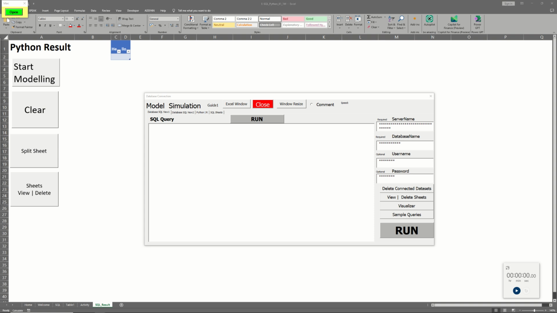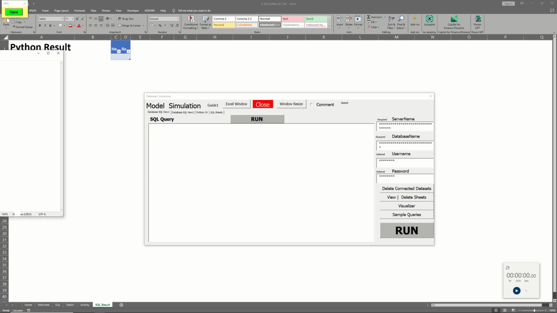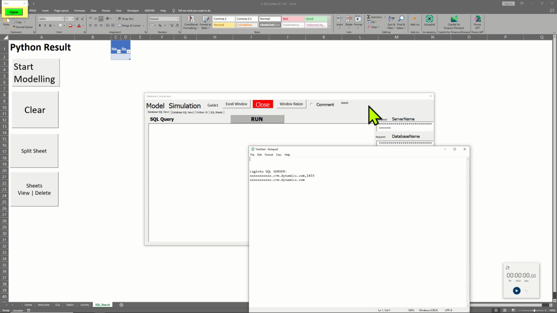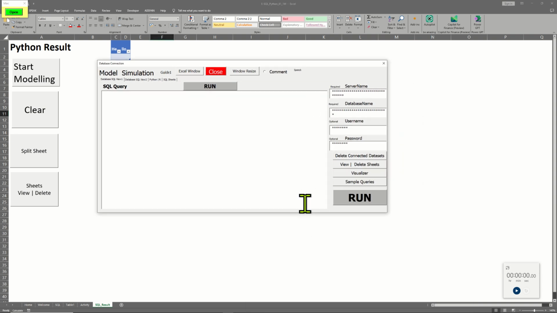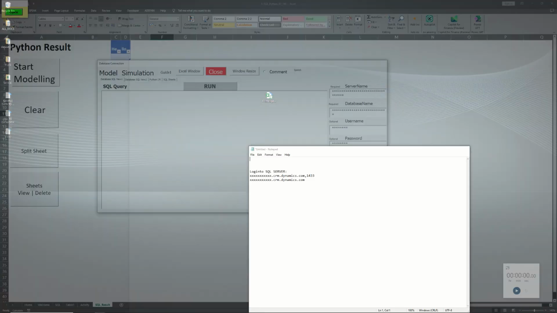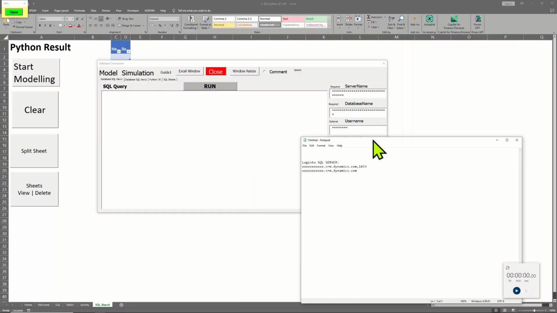So I'm just going to put in my server name. As you can see, it is blinded there. I'm just copying my server details there. I'm going to show you how it looks. What I'm doing here, I'm plugging in a simple Dataverse connection. It looks this way. So in case you're wondering what you need to put in there, this is how it's going to look like.